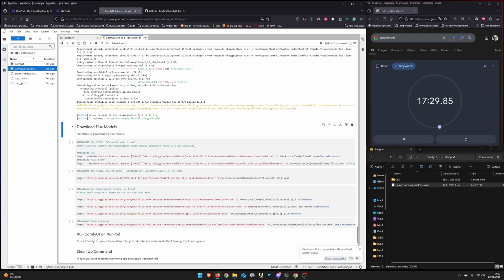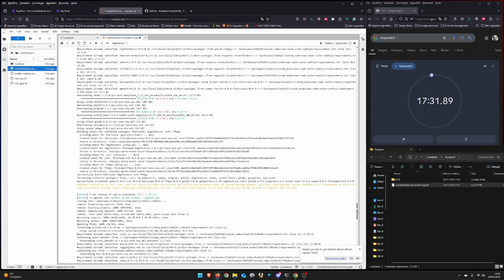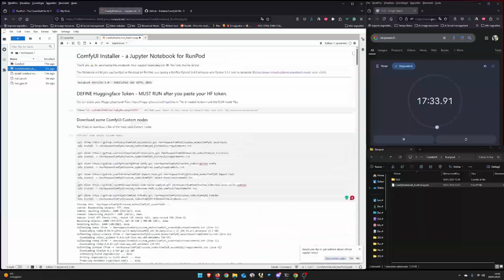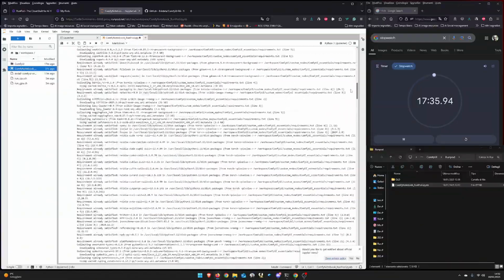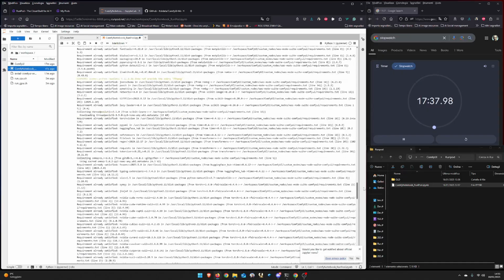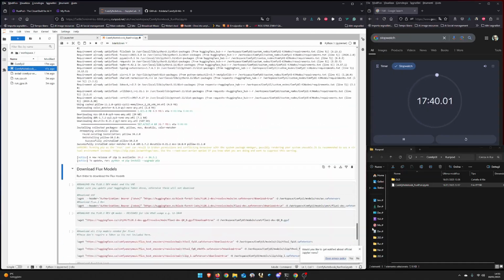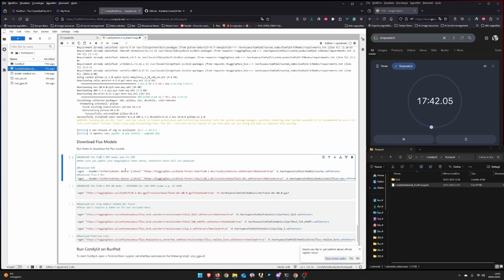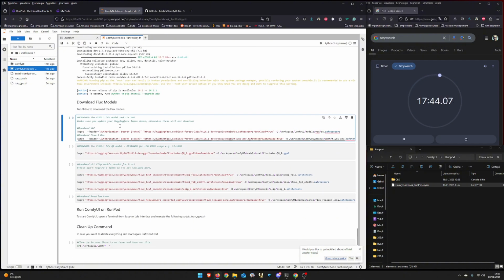And let's see if it's completed. Yeah, looks like we have installed everything for the custom nodes. So we start now with the models. The first things that will download will be the VAE and the FLUX One Dev model itself.